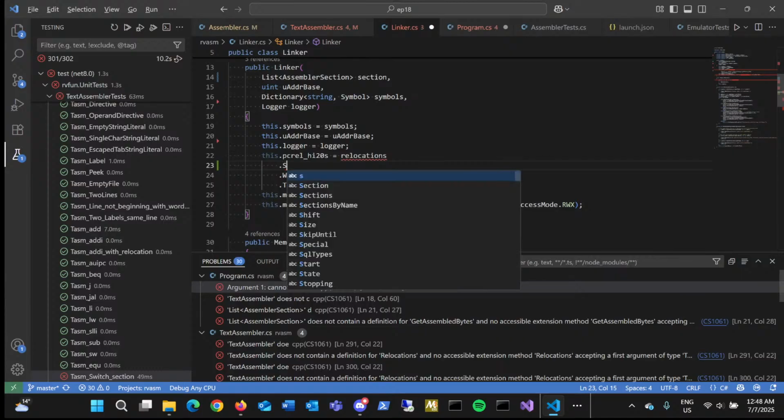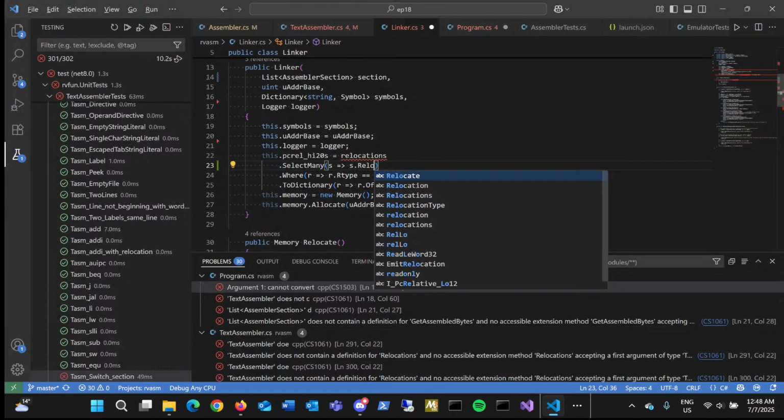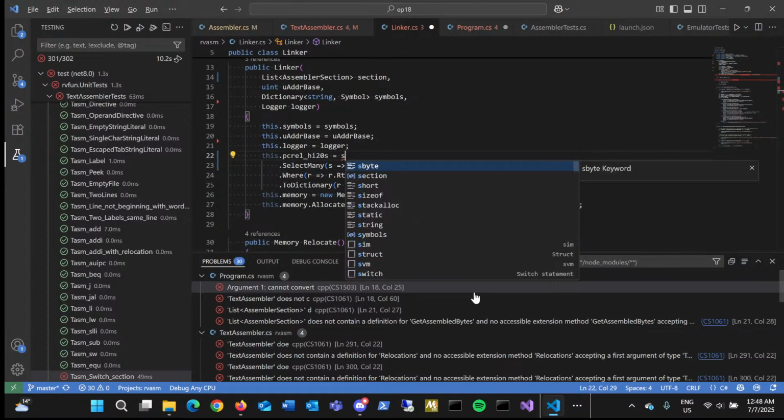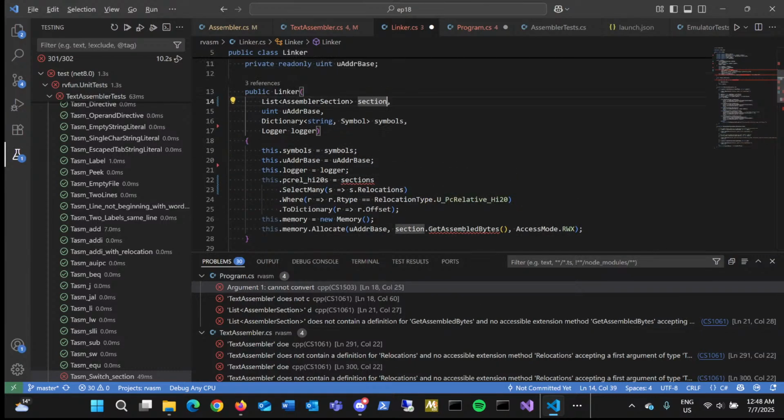So what we'll do is we'll use a select many operation to extract all of the relocations from all of the sections. Let's change that to sections.